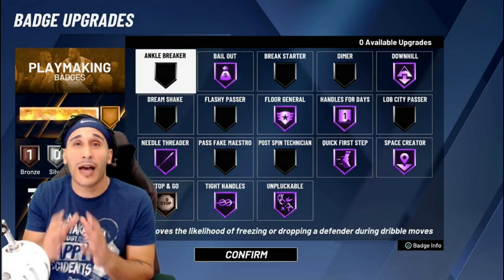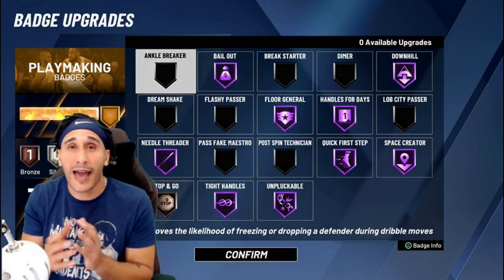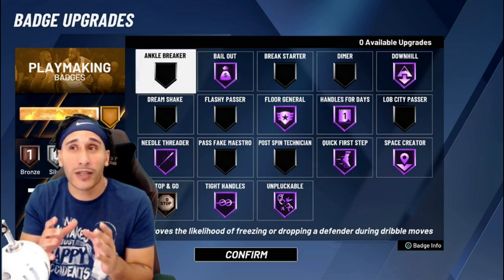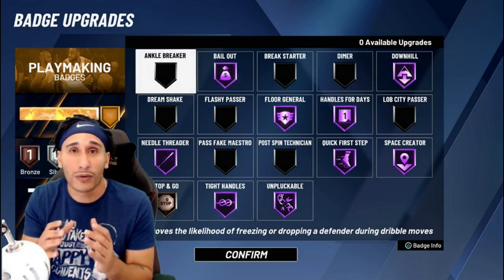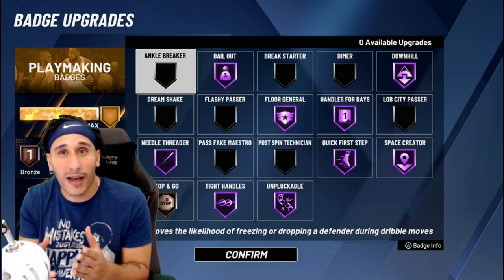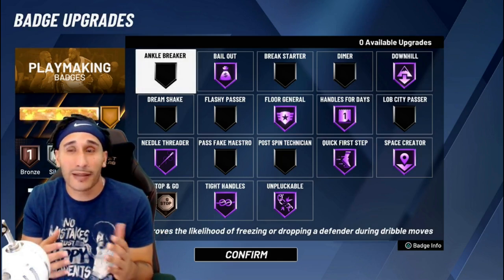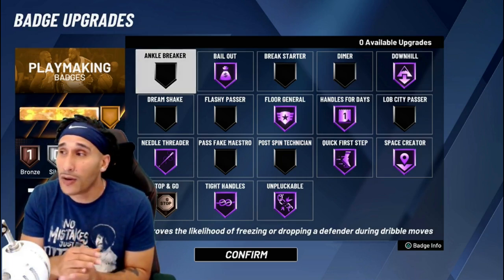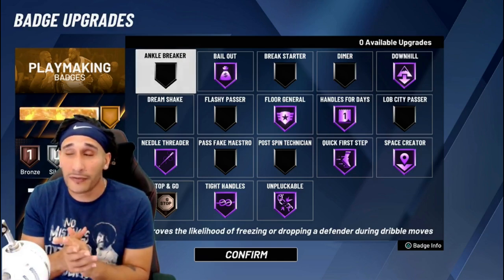Ankle breaker is a badge, but you gotta have the right animations. So you gotta be activating the right animations, I should say. Normally this badge went through an up and down thing, it was like a roller coaster with the ankle breaker badge. Beginning of the year it didn't work. It started working out good with half spins and the explosive behind the back type of move. It was still working even when they took the explosive behind the back out. As long as you triggered the animation, you will still get the ankle breaker animations on the defender.